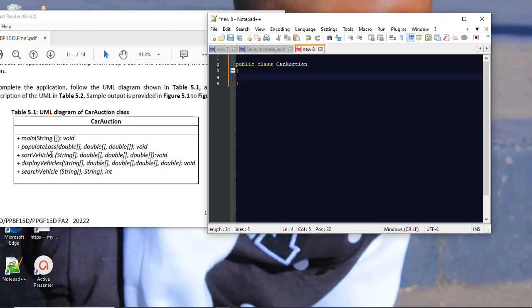Since we're on arrays and static methods, it is important never to forget the static keyword. I love ending with my main method, so I'll start with populate. It will be public static, since we're dealing with static methods.